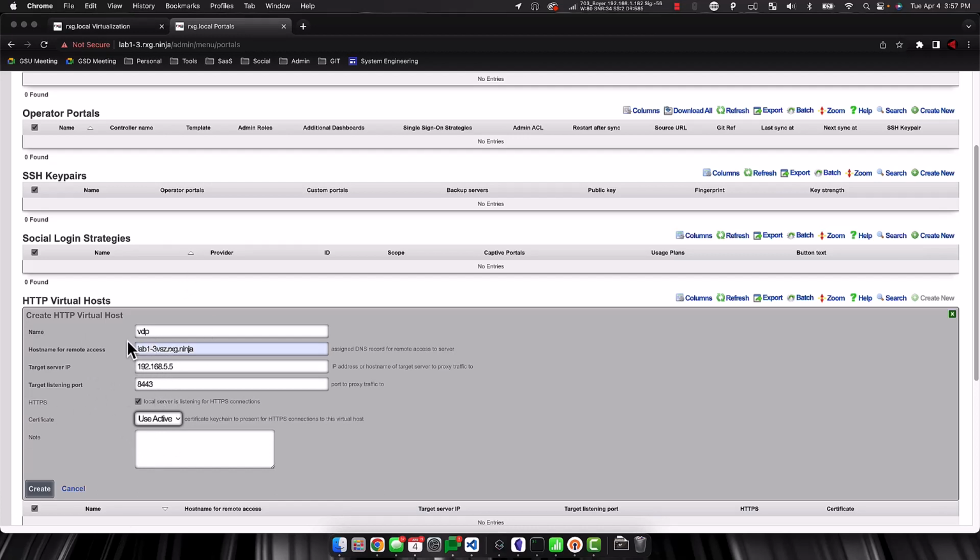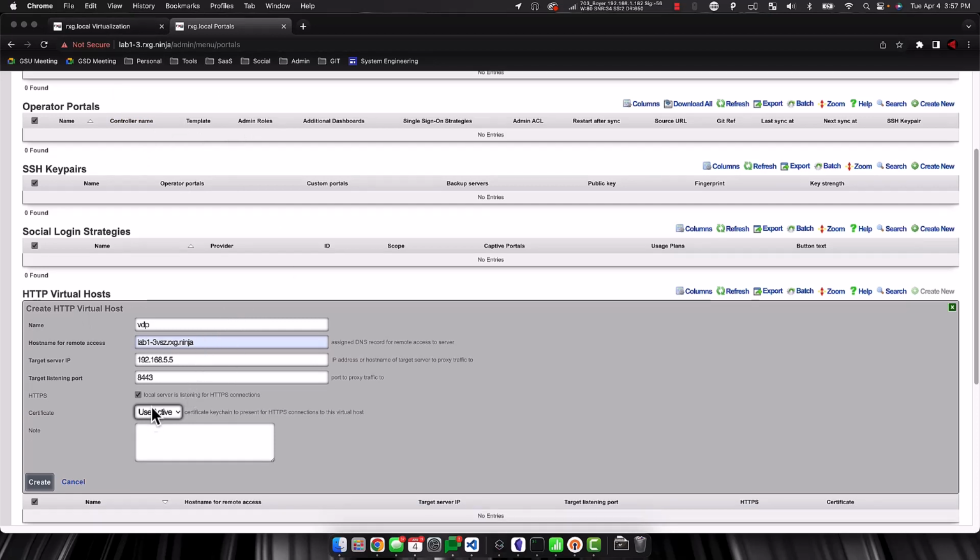And so then I do a proxy. The other cool part about this is that I don't have to open port 8443 in the firewall, so it can't be detected by scanning. Somebody would have to have specifically this domain name to be able to determine that it's actually open, because it's basically proxying through 443 on the WAN interface here. So I have that created. This is not for VDP, this will be for VSZ. And then I'll hit create.